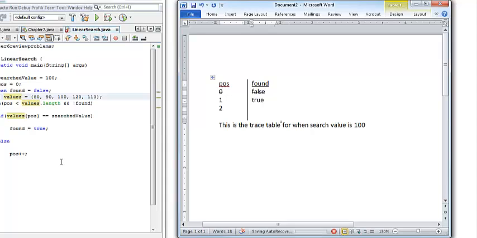So the idea for this problem is to hand trace what's happening in the program and in the flow of the code that was given for the linear search. So what you need to do to finish this assignment is to do the thing I just did, create a trace table. It can be on paper or it can be in Word, that has the position and the found or not found. And you're going to use the values 80, 90, and 70 since we already did 100. So you can either add to this Word document that I have here, or create one similar to this, or you can just write it down on a piece of paper.